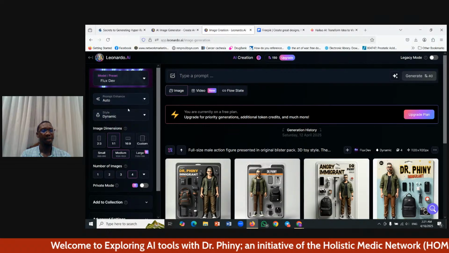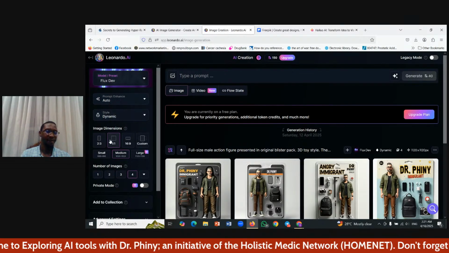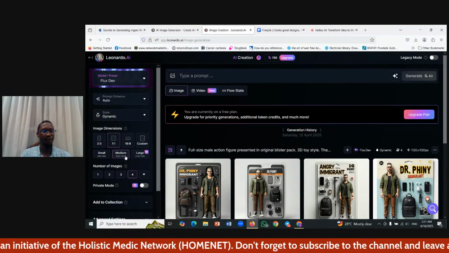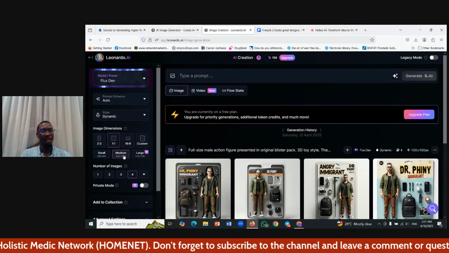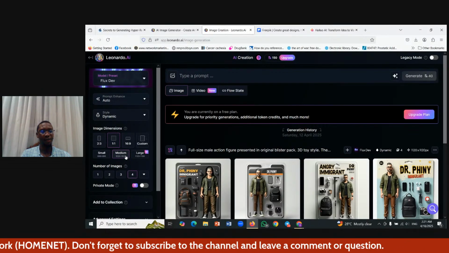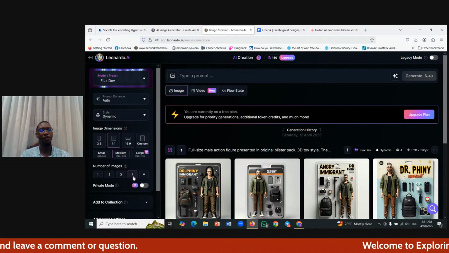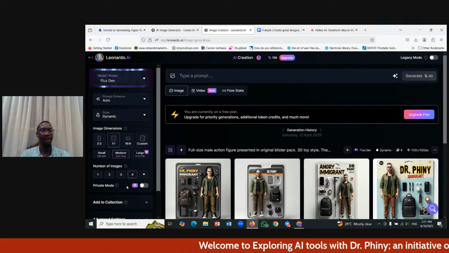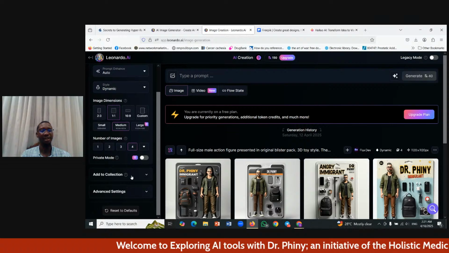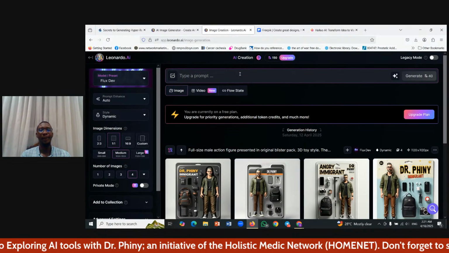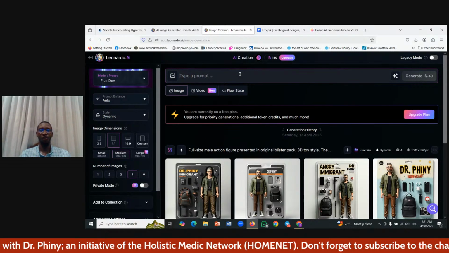And the style you want should be dynamic, the dimensions, like we're talking about the ratio, if you want it to be medium sized or in terms of resolution. And here, the number of images you want to produce. For the free version, it is automatically set to 4. But if you're using the paid version, it will set it to 3, to 2, to 1. And then other advanced settings you can explore on your own later. So let's just hop onto the prompts. I don't know what we should try out first.